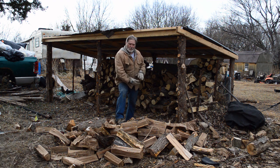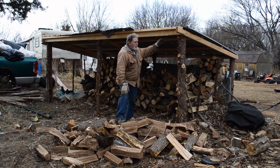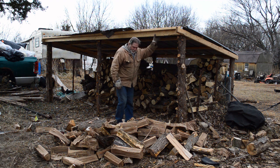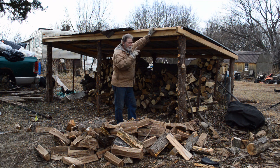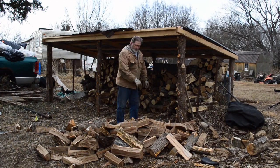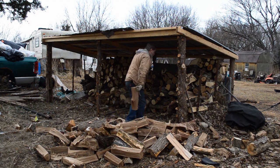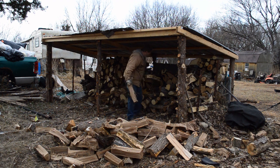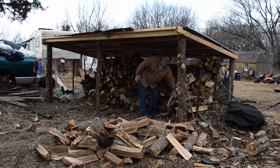We've got stuff underneath the wood to keep it up so air can circulate through there. We can stick about four cords in this one storage area. I almost have a cord down at the house — about three quarters of one that'll fit on my rack. I'm still going to have to build one for the kitchen, but when stacking wood you try to keep it as level as possible.